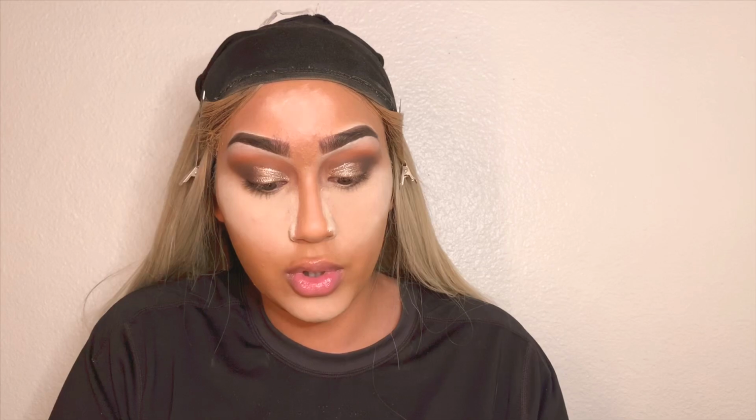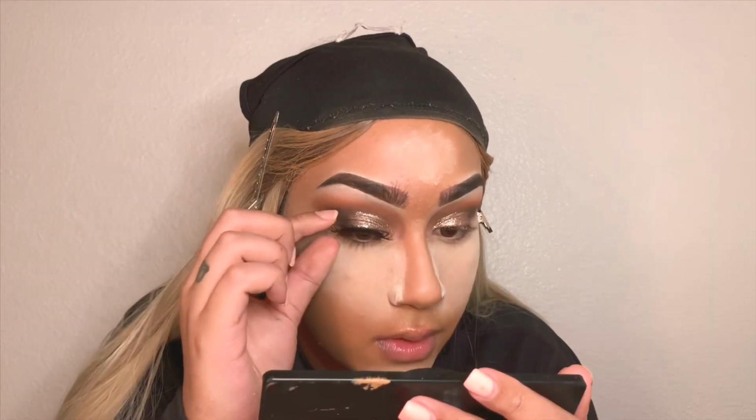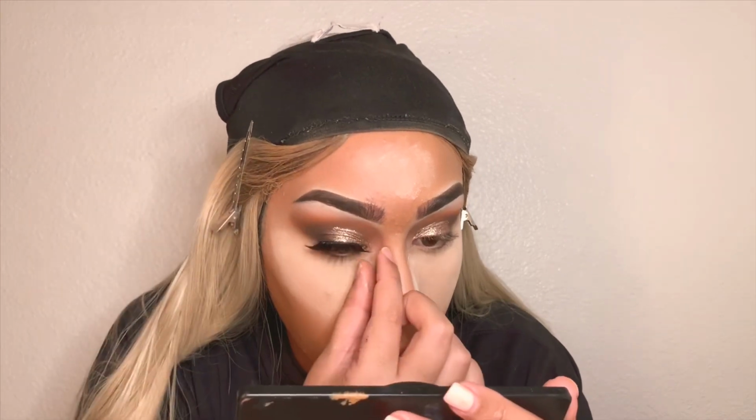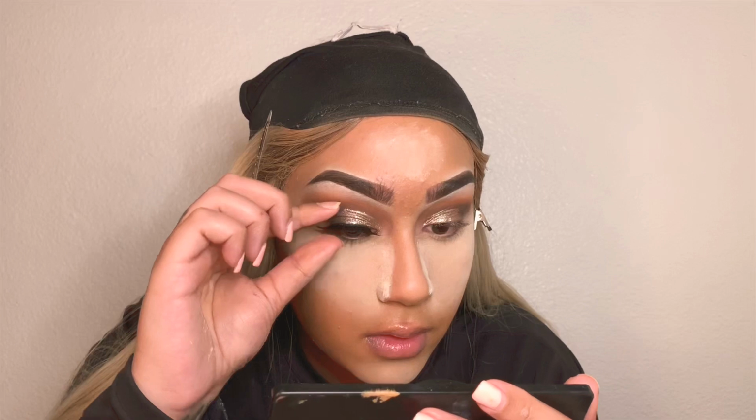These lashes are so amazing. I ordered them online on Amazon. You get 15 pairs for $12. I'm going to put that link in my description box for you guys. They're amazing. I've been putting on eyelashes since I was like 18. I'm now 23, so it's pretty much easy for me. It takes me like a couple seconds. I don't really need tweezers or anything. But so now we're just going to put the lashes on and complete this eye look.